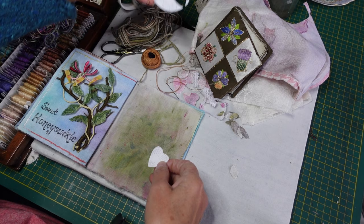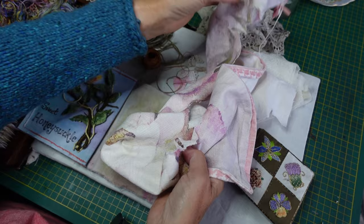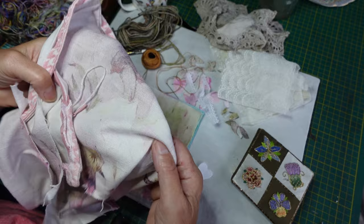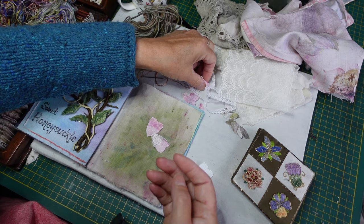So what I'm using is this old piece of cushion cover. It's a furnishing fabric, but the colours, the white's really good, the pink I thought was really good for rose petals. So I'm going to do more of a slow stitch than the sort of embroidery I've been doing for the birds. And then I thought maybe I'd do a proper collage.